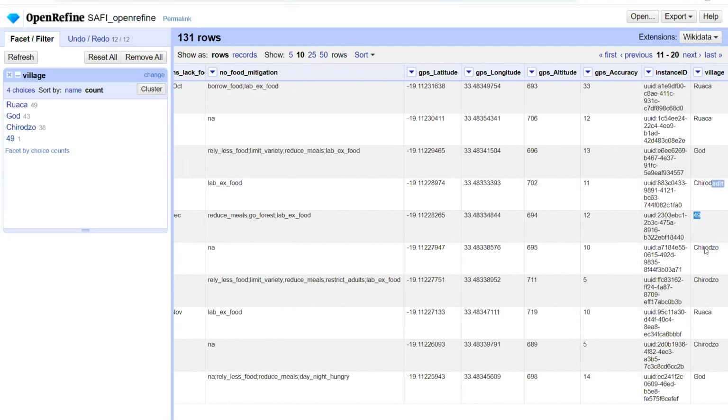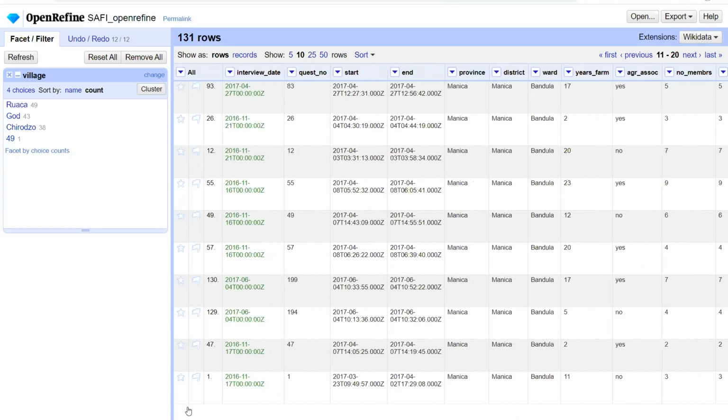And it seems to fall in between a few Chirozzo entries. So that might give us some indication that it might actually be Chirozzo. But maybe that's not enough evidence to know, because they are actually quite, I don't know how this works, but it looks like the GPS coordinates are quite a bit of a mess. I'd kind of like to plot it now using some geospatial library in R and see if they actually do form separate little clusters. But anyway, we probably want a little bit more evidence than that to make the decision that that's actually meant to be Chirozzo.